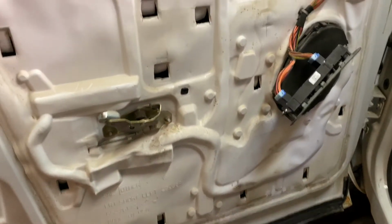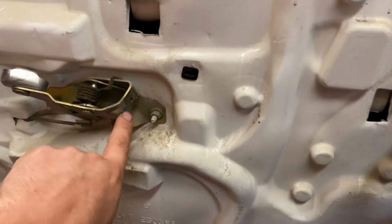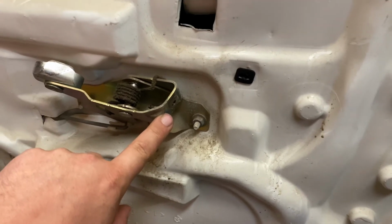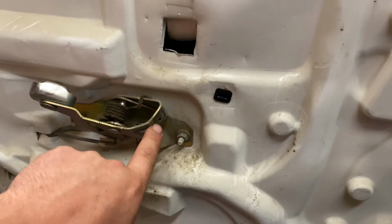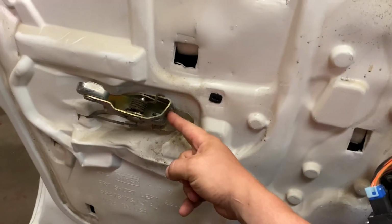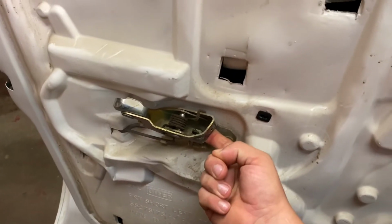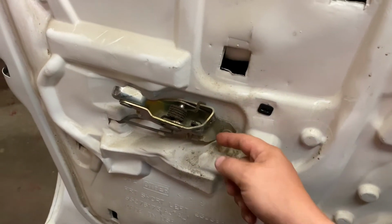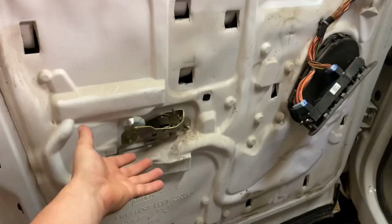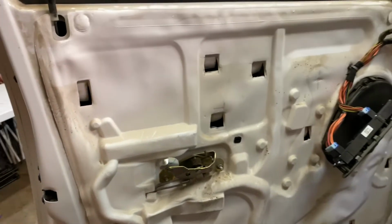And then the only other thing you have to take off is actually on this assembly here, your door handle that comes out, bolts in right here. You have 1 screw, you actually have to come in through this side right here. You may have to slightly open the door handle just a little bit to get the right angle. Take that 1 screw out, your door handle comes off, and all you have to do is lift up on the whole panel, and the whole thing will come off.